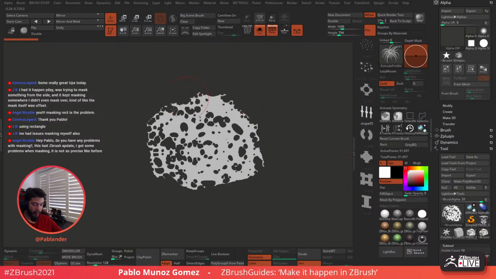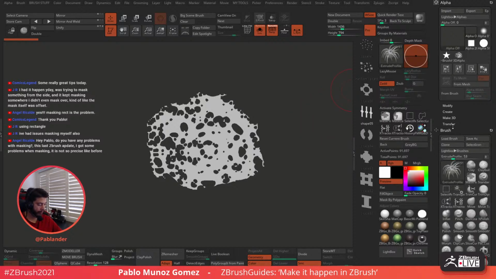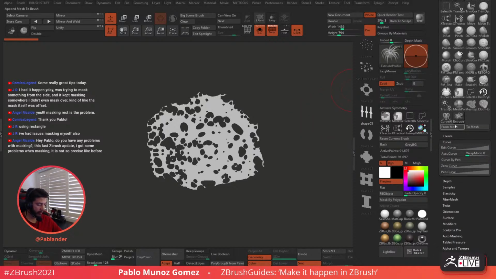So what I'll do is I'm going to add this one to this profile curve by going to the brush palette. And in the brush palette, you have these two buttons, from mesh and to mesh. So to mesh is just going to take what you have selected in the brush and convert it into an object like here, like I have here. But I'm interested in creating a brush from this current mesh. So I'm going to click on from mesh, and you'll see it just added this thing as an alpha.